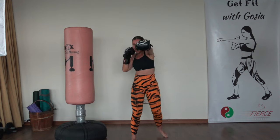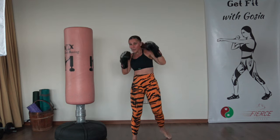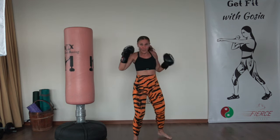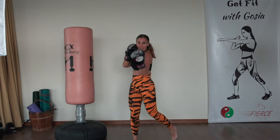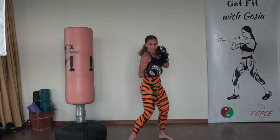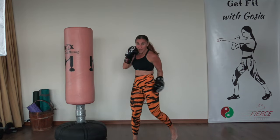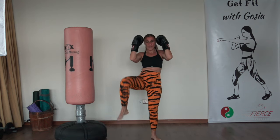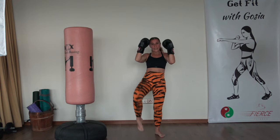Just 3 more punches before we start to strike the bag. And now change it into hooks, left and right, that's it, good. And I'm giving some uppercuts, alternating left and right. And now alternating knee blocks, hands are up, lifting those knees up, yes, beautiful. A few more here.